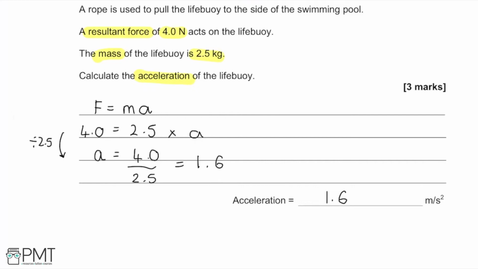So we get the first mark for basically substituting the values into the formula F equals ma. We're going to get the second mark here for dividing both sides by the 2.5, so having acceleration is equal to 4 divided by 2.5. And then we're going to get the third mark for finally getting the correct answer from this calculation. Alternatively, if you were just to do this in one step, which we wouldn't advise, you should show your working throughout it all, you would get 3 marks just for stating the answer here too.